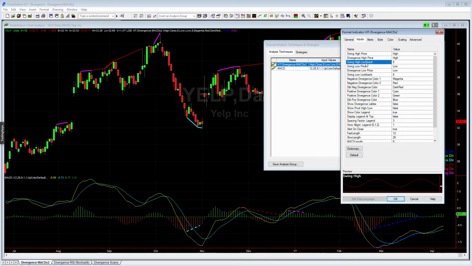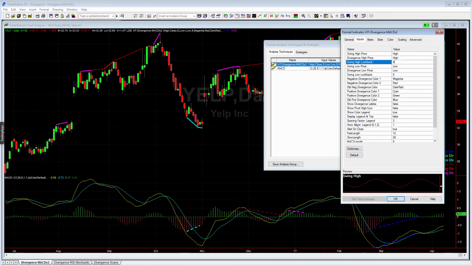Now the swing high look back. This is going to tell the code how far back to look for a higher high. And this will affect the ability of the code to define larger structure of swing high pivots and divergence between those two pivots. So the larger value you use, I really don't have a recommendation. I just default it to 8 because that's what looks pretty good on the chart to me. I'm not making money at this, so you guys are going to have to experiment with this and find your own favorite setting here.